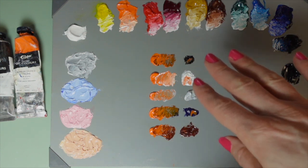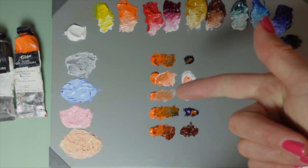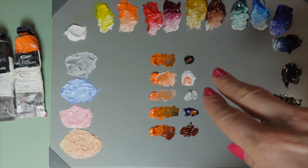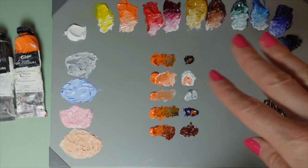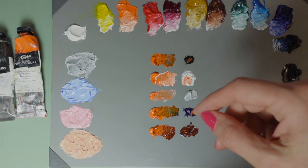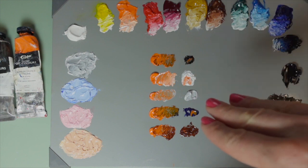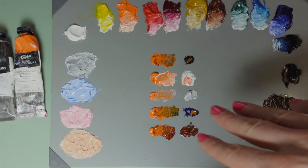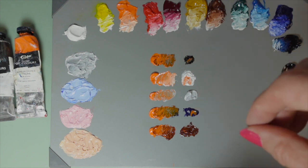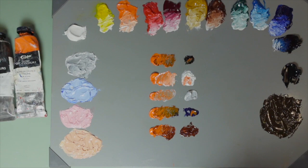So that basically shows you saturation. And so with that understanding now of hue, value, and saturation, you can really assess any color that you see anywhere in the world and mix that color just by asking yourself, what's the hue, what's the value, and what's the saturation? And so next we'll look at temperature, which is a descriptive word that can help you get even more nuanced variances to your color.